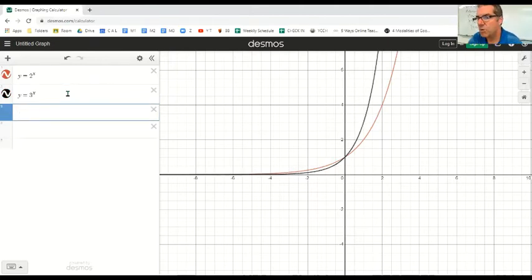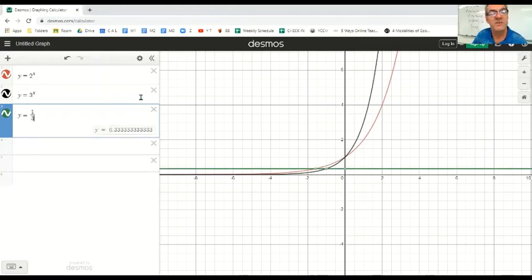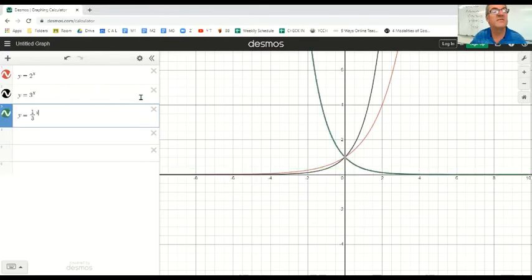Now, make a prediction for what would happen if I entered 1/3 to the x. Okay, so I'm going to go ahead and type that in. y equals 1/3. Now I'm going to hit my arrow to get out of the fraction on the bottom, and then put my caret x, my exponent. So check it out. Now that made a much bigger change. Now we're decreasing. Instead of a tripling function, this is a 1/3ing function. So each time we put x in, it's 1/3 to that power, which means that we're actually decreasing. This is a decay type of function.